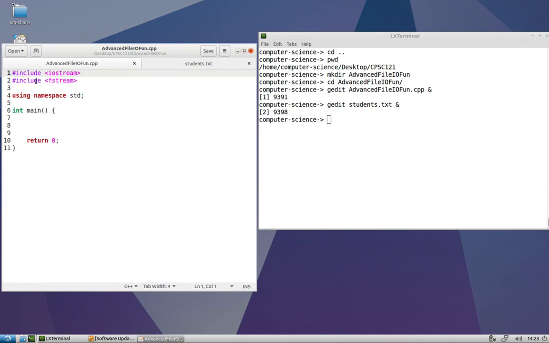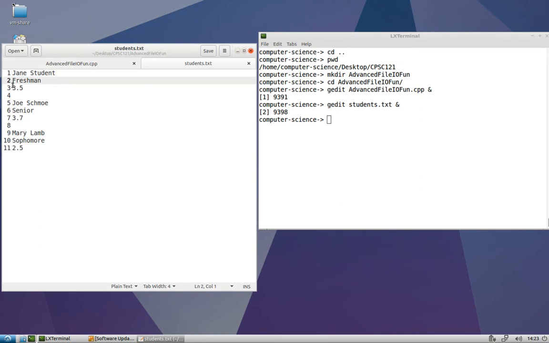Think about that cursor in gedit just like a cursor that's used by your program in order to read values from a file. It starts at the beginning, and as you consume input or extract input from the file, like reading in Jane student, the cursor advances. And as it advances through the file, it eventually reaches the end of the file, and then there's no more advancement of the cursor, and that special state, EOF, is reached.